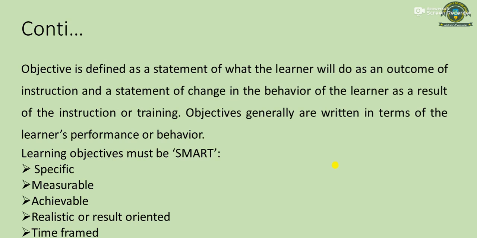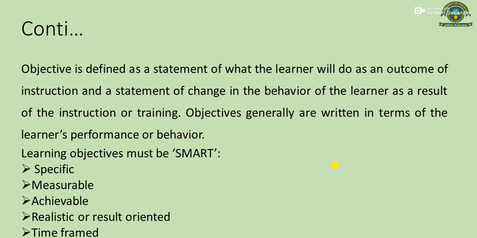Measurable means that they should be defined in quantitative or qualitative terms. It means when we assess the students through a midterm paper, quiz, presentations, or the final term exam, these are all based on a quantitative description of the performance, or we can give some qualitative description of their performance like good, bad, excellent or average. So the objective should be defined in measurable form.